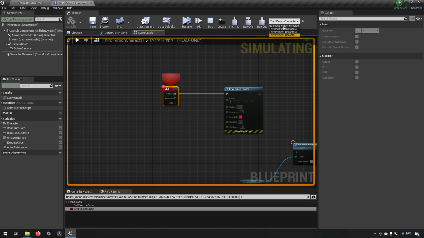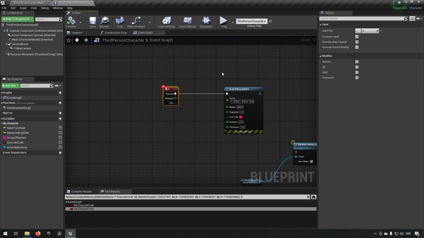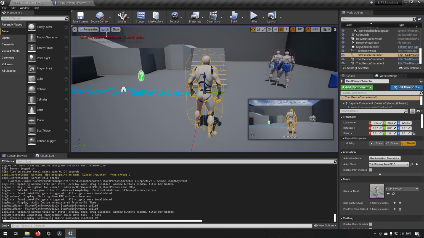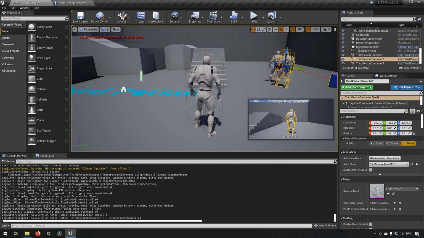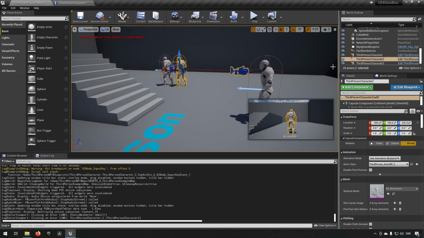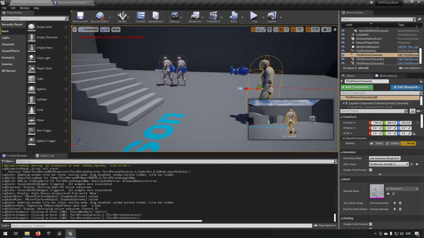You can also have no object selected, which means that any of these third person characters running into this particular place would cause the program to stop. In this case, the reason why it doesn't stop for third person character 2 is because this one is not being controlled by me, so it isn't getting the inputs that I am using my keyboard with.